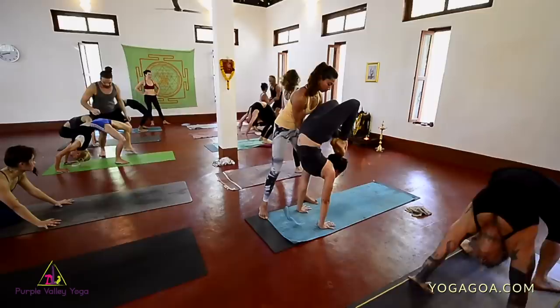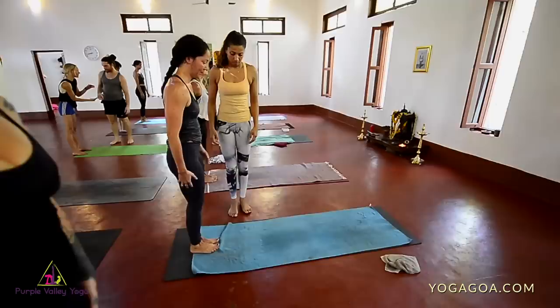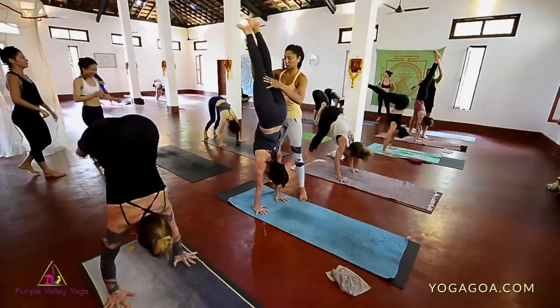Good. One more. Last one. Ekam, inhale. Dway, exhale. Trini, inhale, hands forward. Shoulders forward, shoulders forward. Bend the knees. Look down between the thumbs. Pancha, jump. Straight. Straight, straight, straight on.